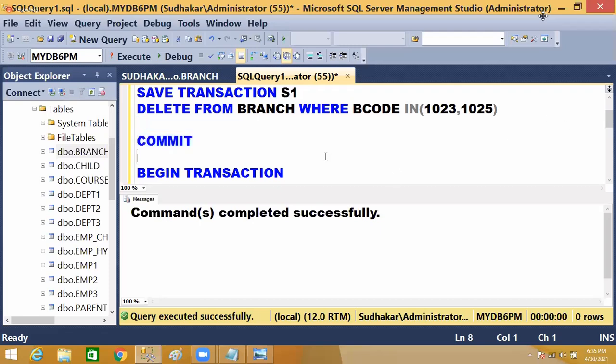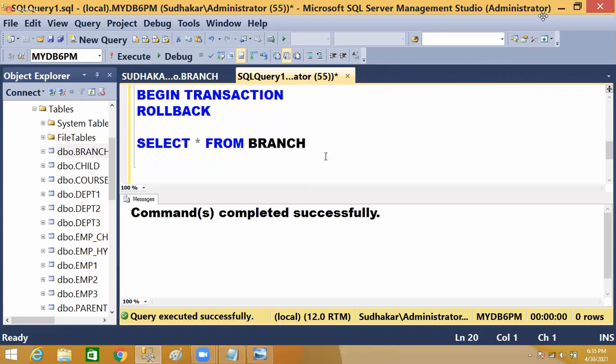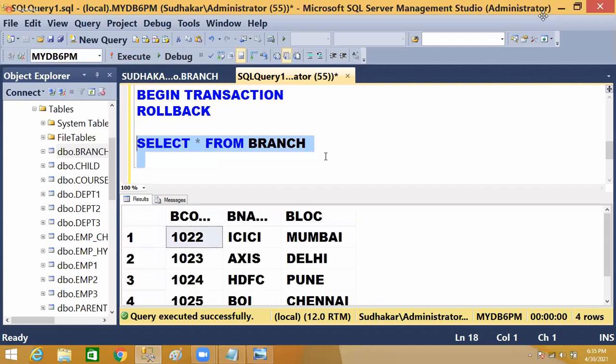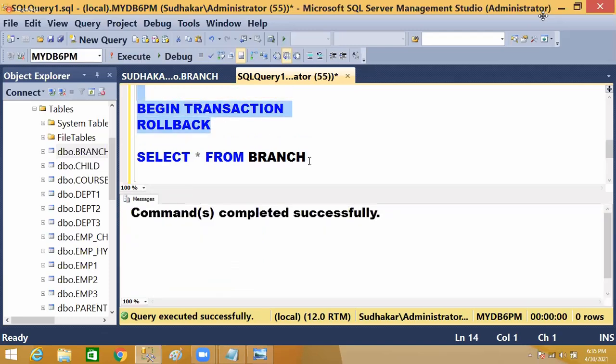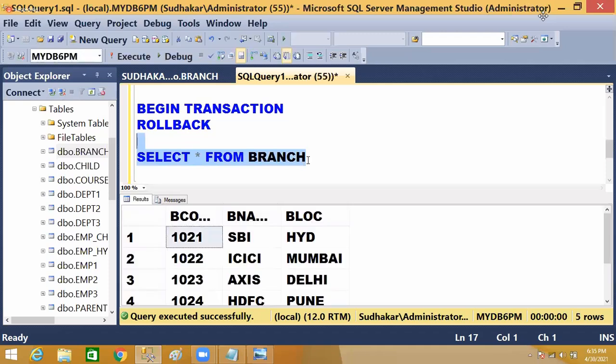After committed, what happened, guys, here you can see, actually we don't want it. So we don't want it now. After that, let me go for rollback. After commit, let you see rollback transaction. If it is coming or not coming, you can see this. So 1021 is coming out.